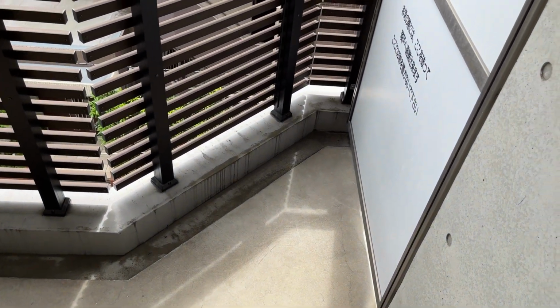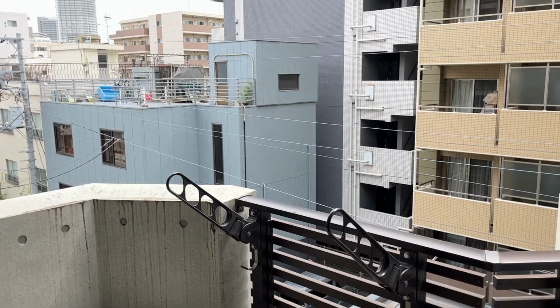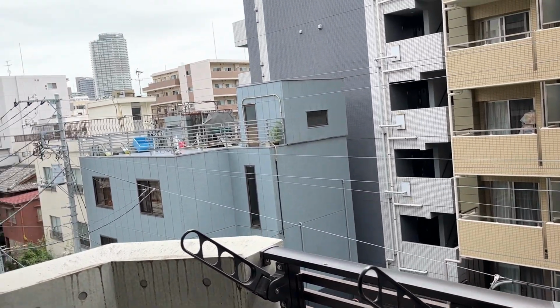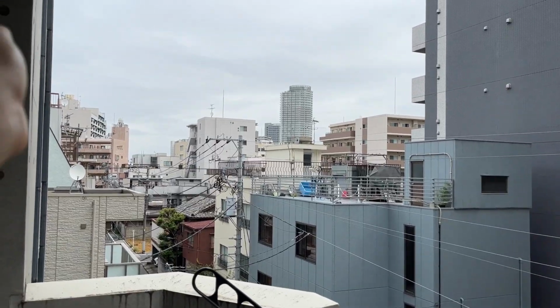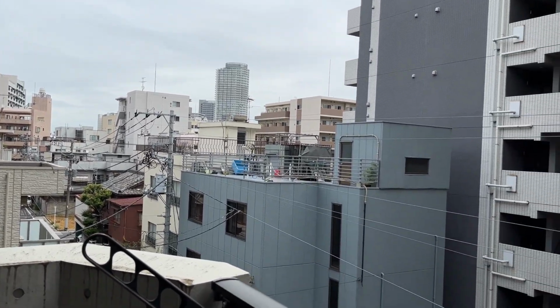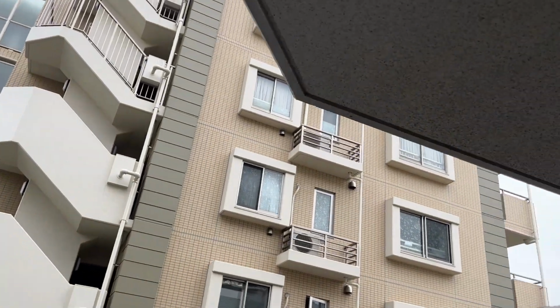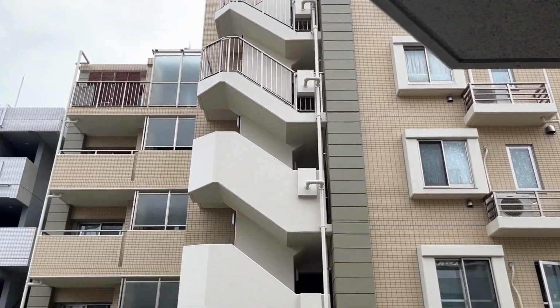And then a pretty okay, decently sized space. I wouldn't personally sit out here and do anything just because the view looks like this. It's not the greatest in the world, not the worst. Hello Tokyo, say hi to Tokyo. The Skytree is here, I swear. If this building were not here, you could see it. I don't think you can see it anywhere.